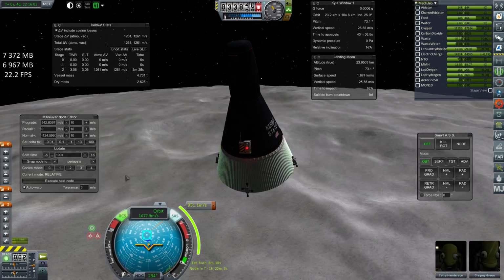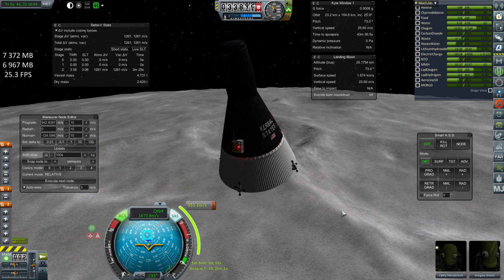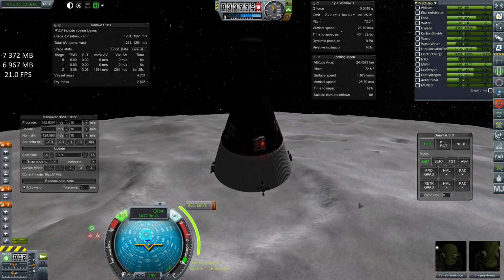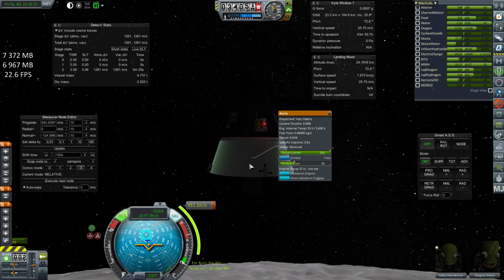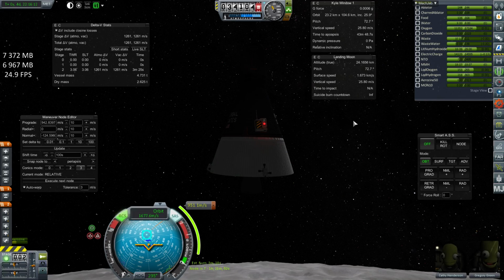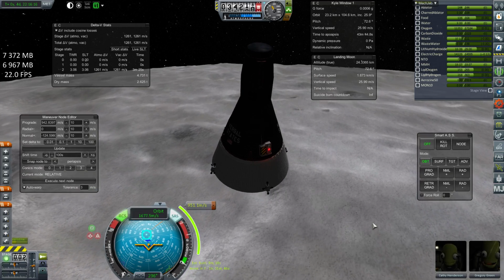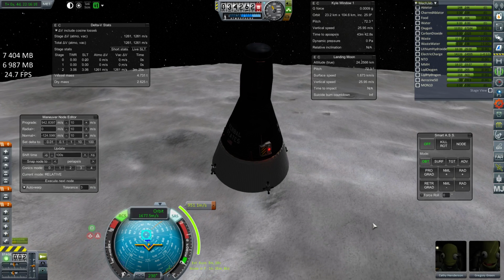Alright, so thanks for watching RP-0 America. Soon we'll have our next video where we use what fuel remains here to send our crew back safely, hopefully, to the vicinity of the Earth and to re-enter and land safely, hopefully in an ocean.